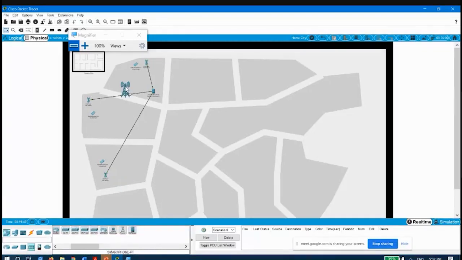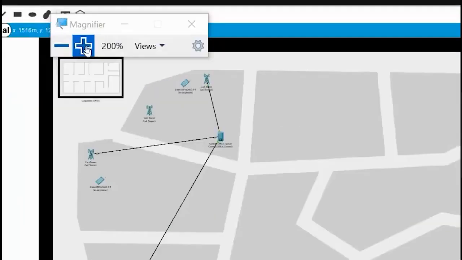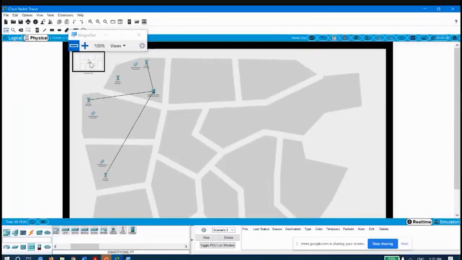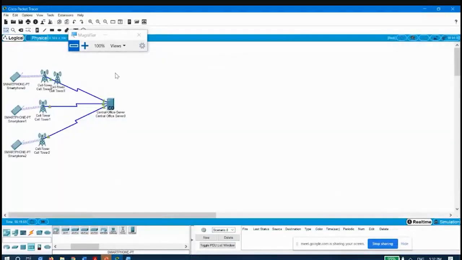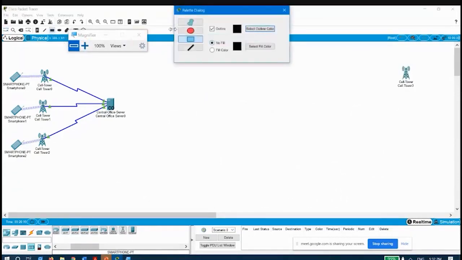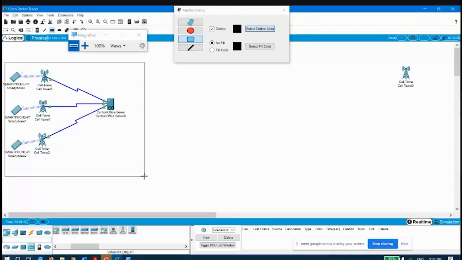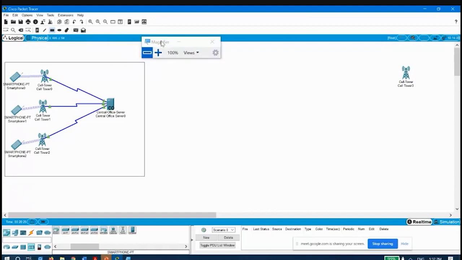Let's say this cell tower I am bringing. Obviously they will be establishing their cell towers at other locations. So here the cell tower of the other network is present. Again I will go to logical layout. In the logical layout, you could see the new cell tower is here. Let me keep it on this side so that we will be able to differentiate between them. If you want, you could just draw a rectangle here, a rectangle like this, to differentiate that this is some other network.